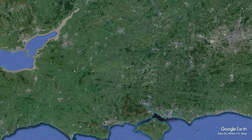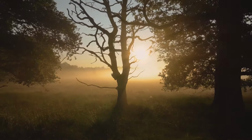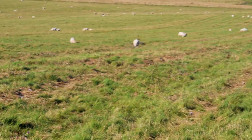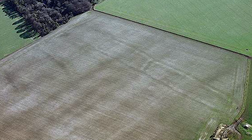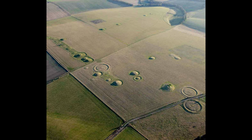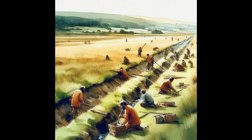This is Salisbury Plain, an area of chalk downland that was probably relatively clear of woodland back in Neolithic times, when much of the rest of the British Isles were covered in trees and forests. Now, it may have been this strange natural characteristic that drew the earliest human communities in this part of the world to see this landscape as a good canvas on which to build and erect some of their most sacred monuments. You've got a large cursus, a small cursus, a healthy sprinkling of burial mounds, the odd singular standing stone, and several burial pits containing pottery, animal remains and deer antlers, the type used by Stone Age people to dig the earth and work the land into these curious constructions.